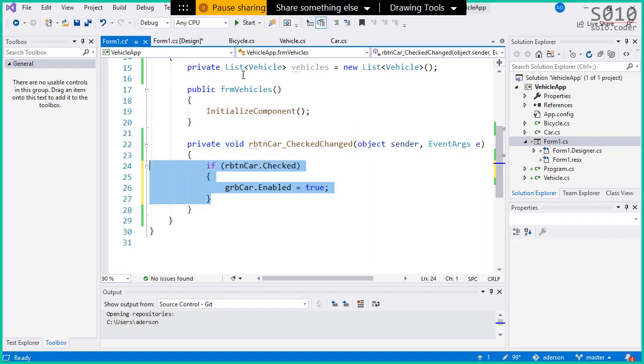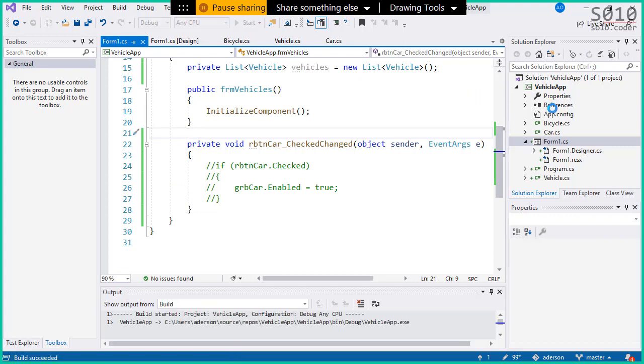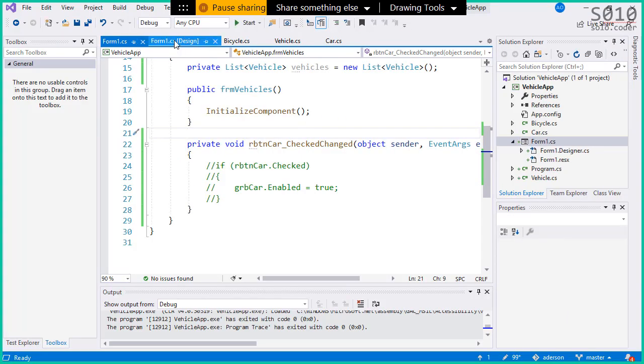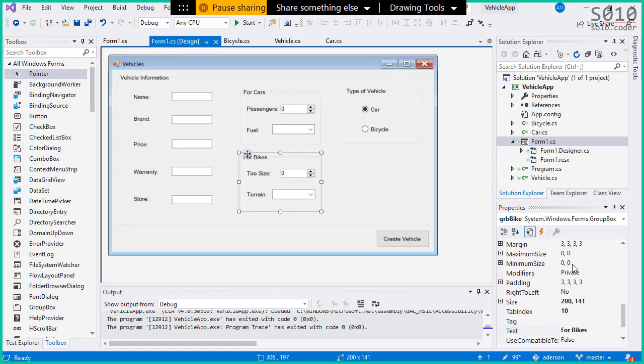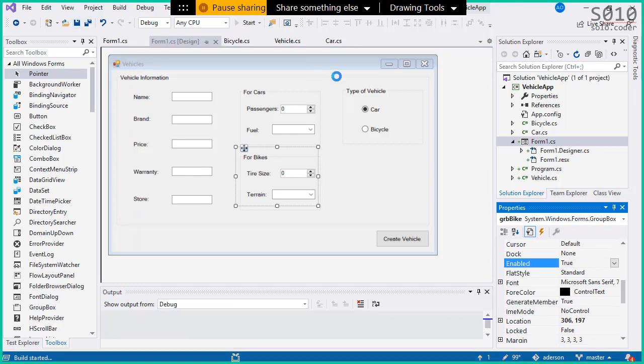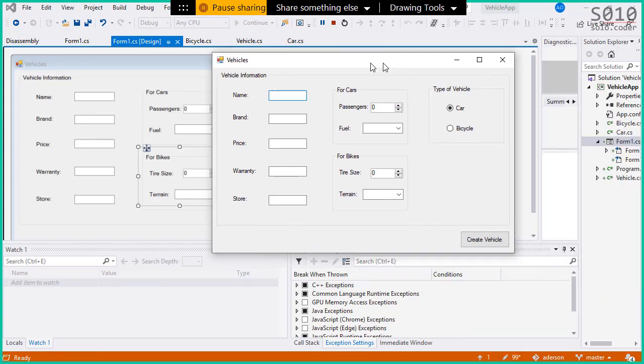Actually, let me do one thing before I code this. Let me just run this code to see what I mean by this, okay? Just do a quick run here. Actually, let me just check one more thing. Enabled. Okay, let me run this once again. I did it quickly so you could not see it well, but I did it on purpose.